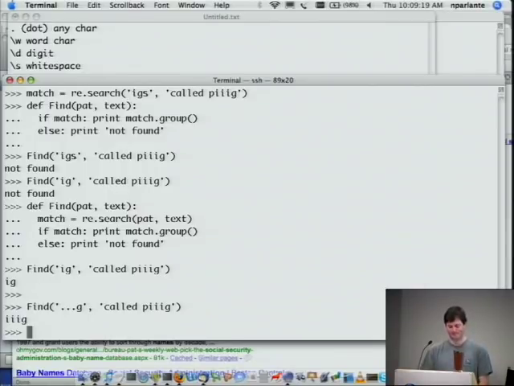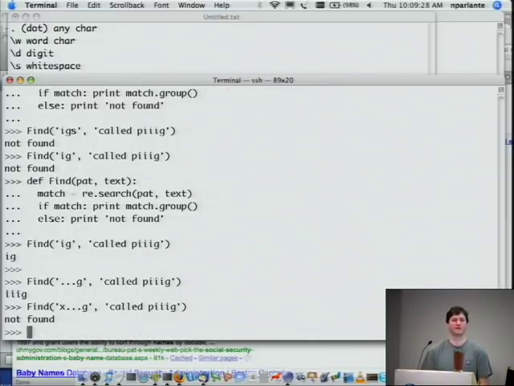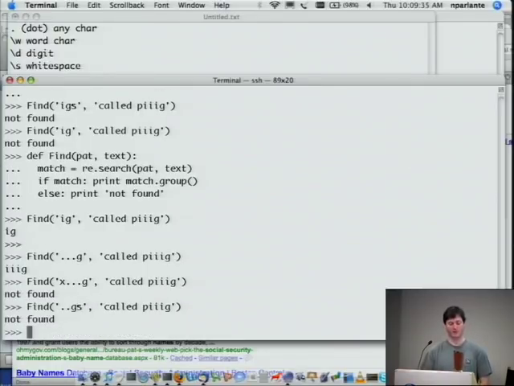Another rule that's going on here is, for example, if I were to say dot dot X, whatever, it's not going to find that. Or maybe I'll do it the way I did before, with the S. So if I say dot dot GS, that's not found. There's a little asymmetry here: in order to succeed, all of the pattern must match. In this case, I've got four characters. I can't just say, oh, well, 3 out of 4. No, 100% of the pattern has to be consumed and matched.